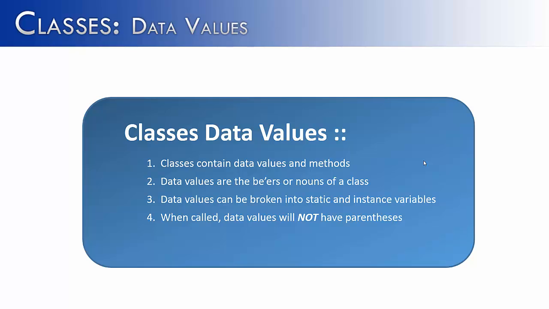How can you recognize data values when they're being used? They will not have parentheses after them. Simple way to do it. So Math.PI, Math.E. PI and E do not have parentheses after them. Therefore we know that they are data values. If a variable is uppercase it will be constant. So PI and E are all caps. And that's important. And it tells the user that these values cannot be changed. They have been declared final inside of the class and no one can change their values. Nor would we want them to change the values.